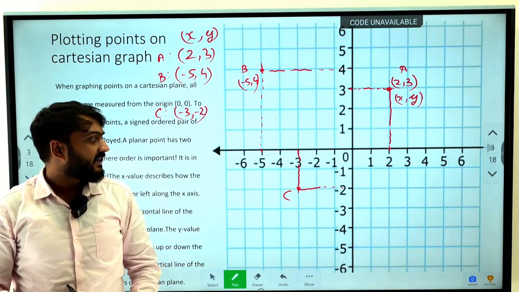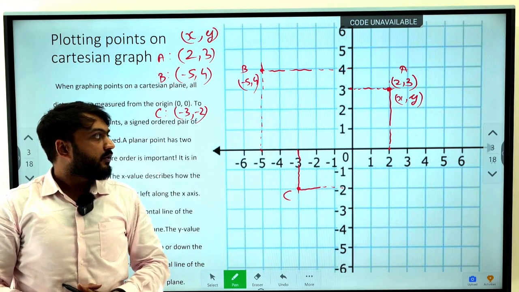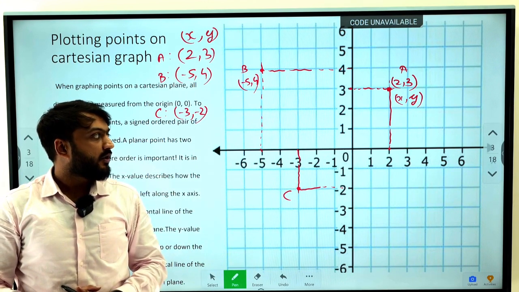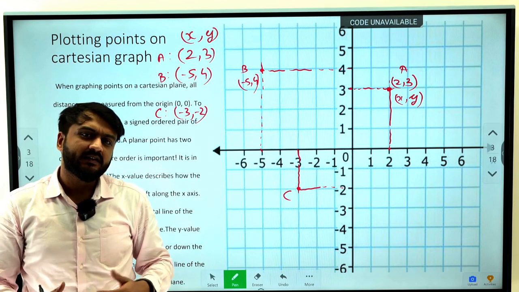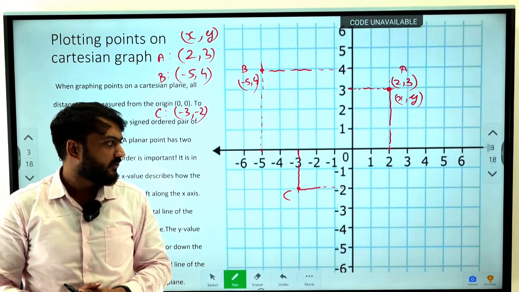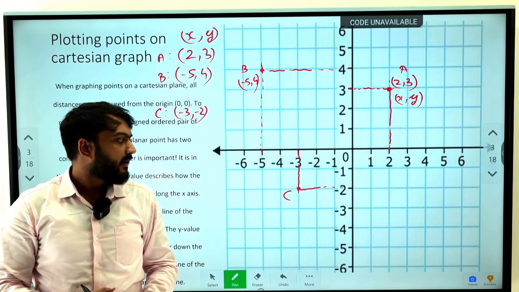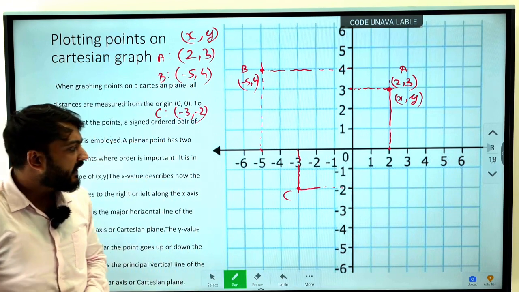Later on, you will see you don't get the room or the time to stretch these lines and mark out your coordinates when they intersect. And with practice, you'll realize you don't even need to do this. You can just, with the help of your eye, mark out where the point may fall.